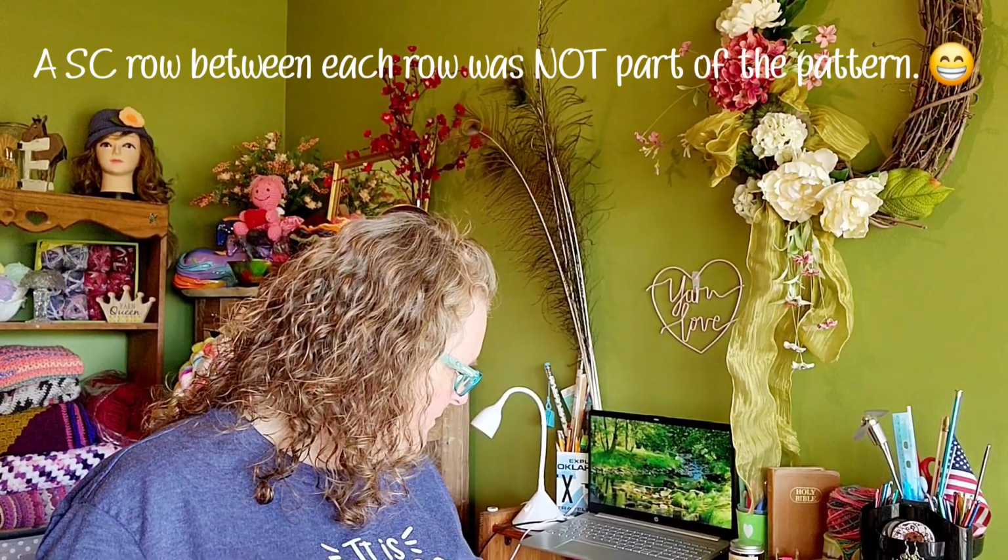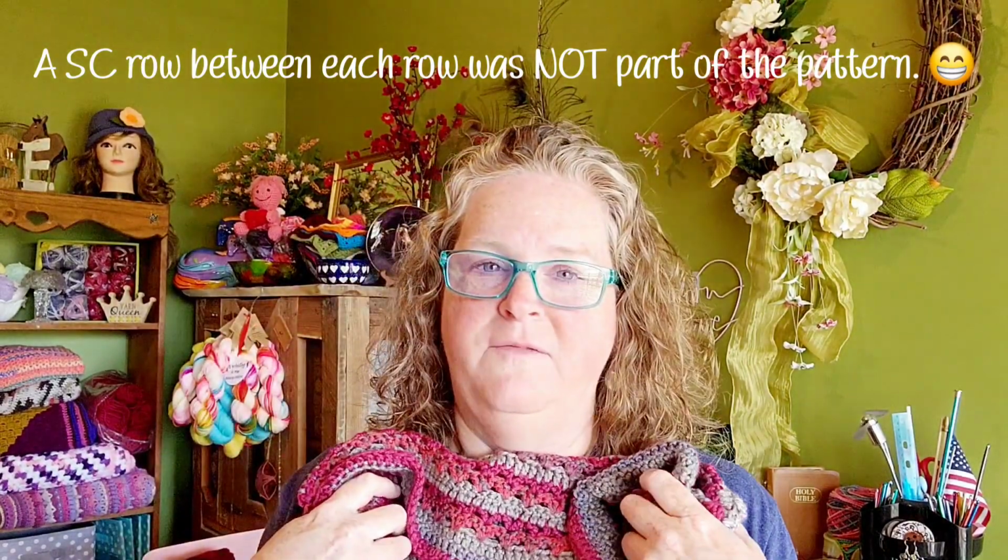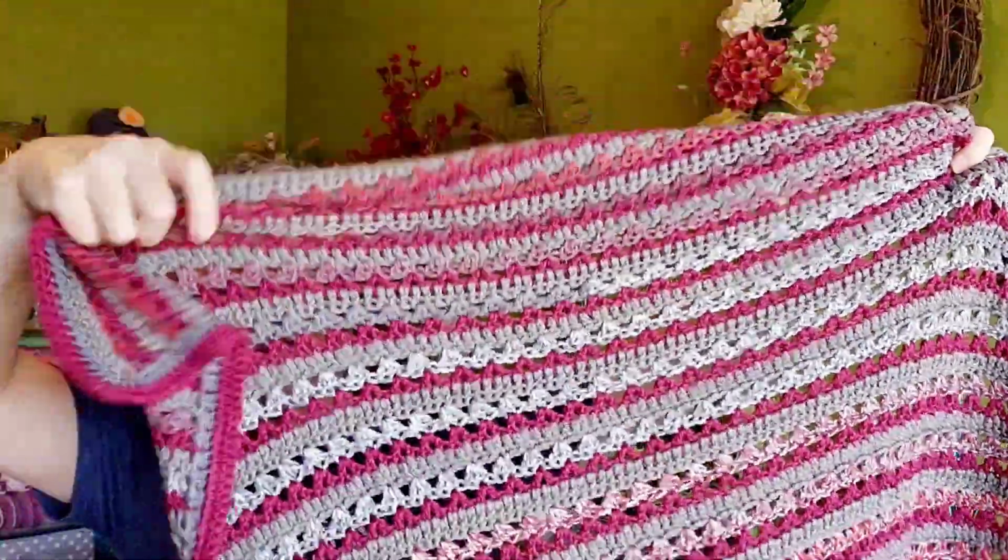Maybe I'll have to look at the pattern, and if I did make a mistake by not putting a single row of crochet between each row, I'll put it across the screen on the video. Now that I think about it, I'll look it up when I do the editing, and I'll notate it. But this is the blanket.